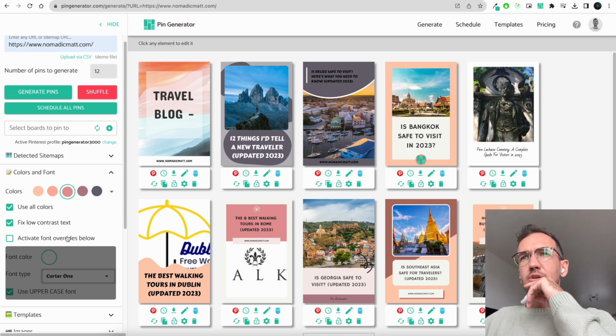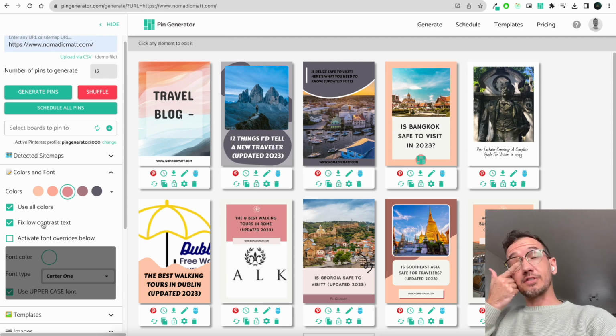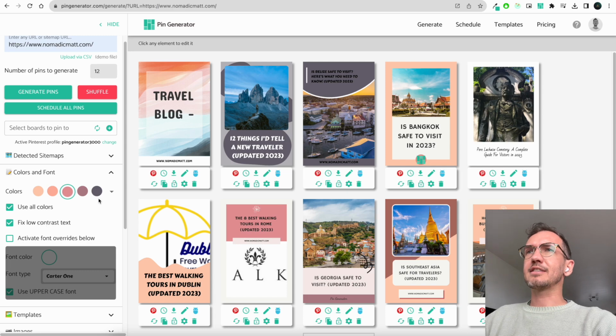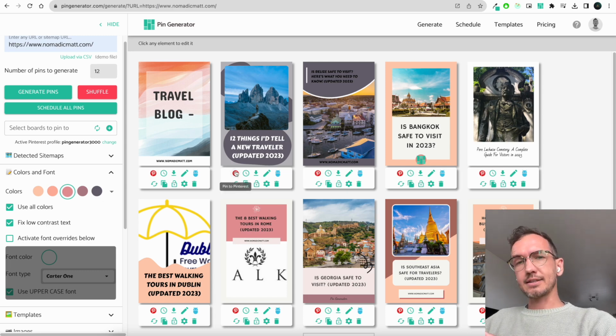You can also fix low contrast text and colors. What this feature does is it detects if you have, let's say, white text on a very light background, it will update the text's color to a different color in your color palette so that the contrast is better and it's easier to read the text.